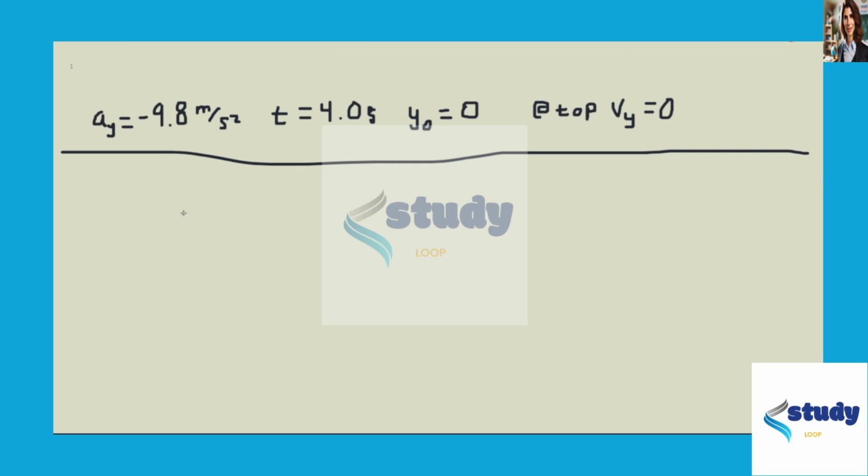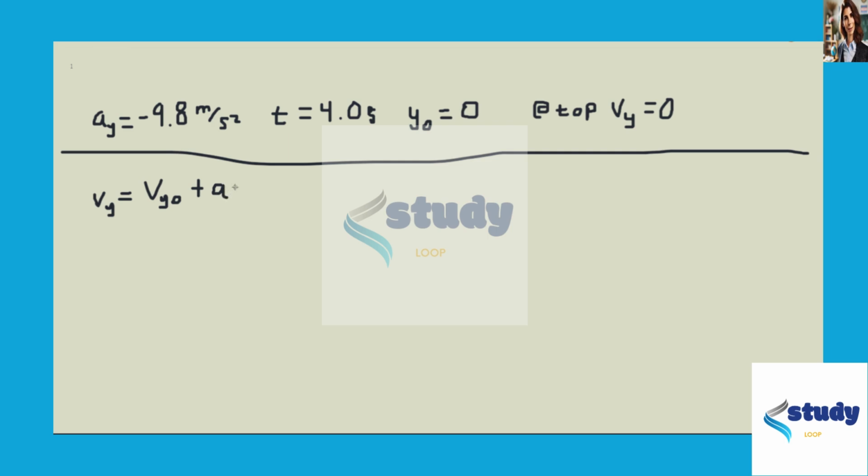So I write down what we were given here. The initial point, which we're choosing as y of 0, is equal to 0. The velocity is entirely in the y direction. T, the total time of flight, is 4 seconds, right? And at the peak, the velocity in the y direction is going to be 0. It's no longer accelerating upwards. It's about to start accelerating downwards, and that acceleration is minus 9.8 meters per second squared because it's accelerating down towards the ground. And we define positive y as up.